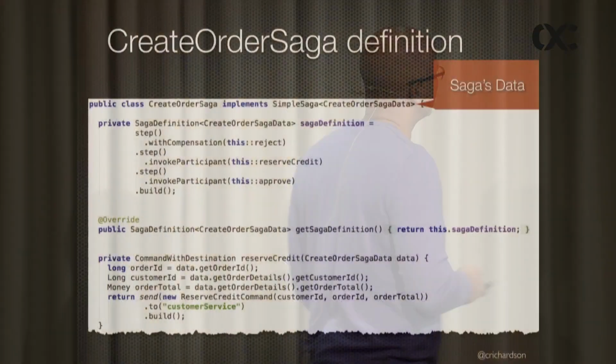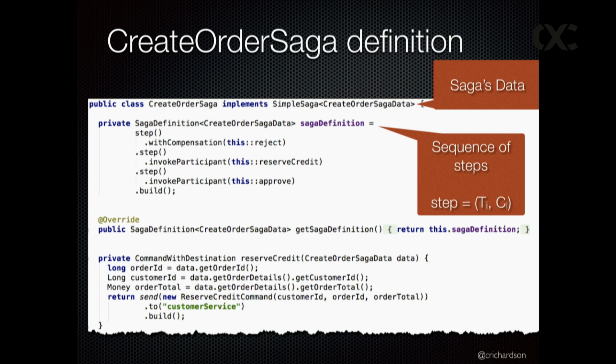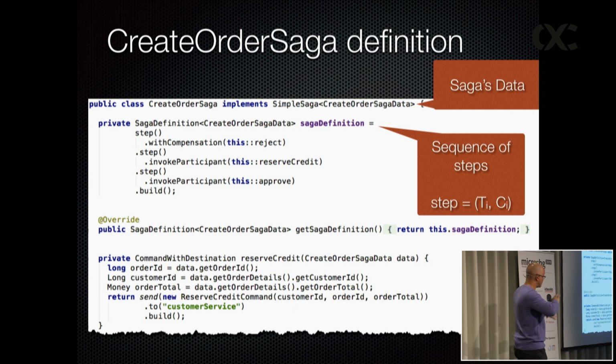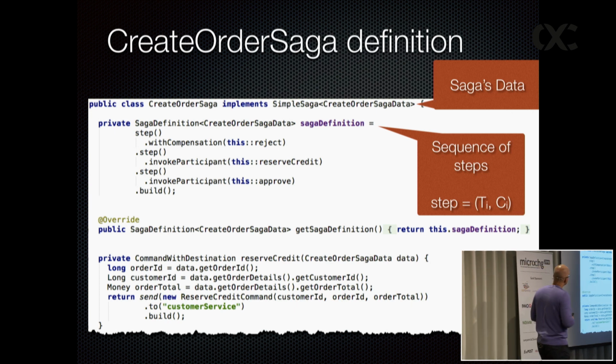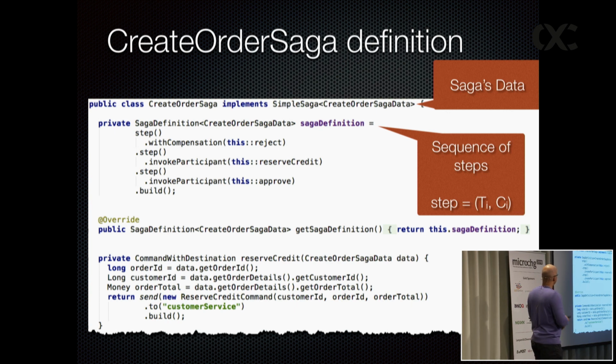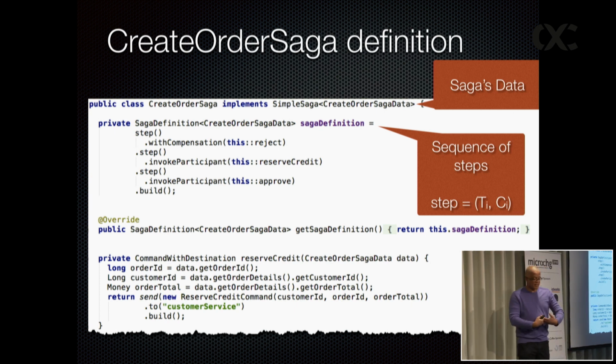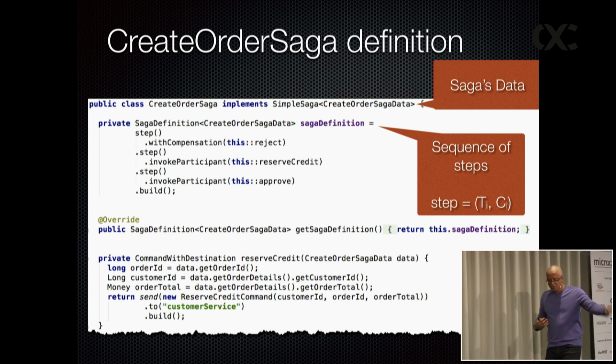Now, in terms of code, there's a whole bunch of details here that I don't want to go into, but you can see this is the framework that I worked on. There's a simple DSL for defining the various steps of the Saga and then what actions to perform at each step. So this is a really simple Saga. There are only two things that really get done. The order's created, which has already happened, but the compensating action for it would be to reject the order. There's the invoke participant that says reserve credit, and then there's the invoke participant's final step that says approve. And each step is basically figuring out what command message to send to which participant.